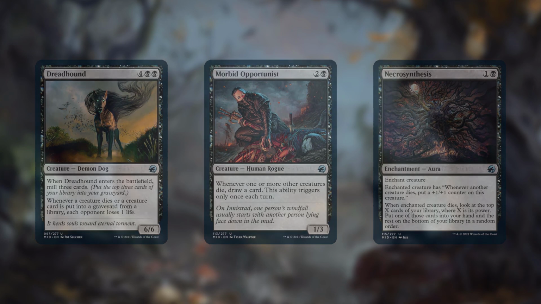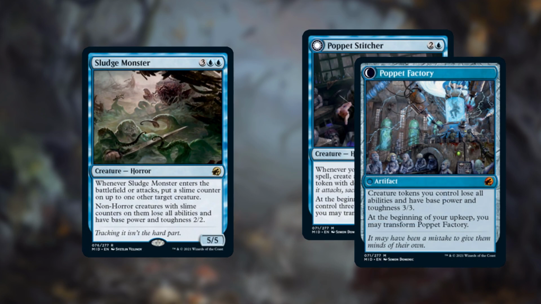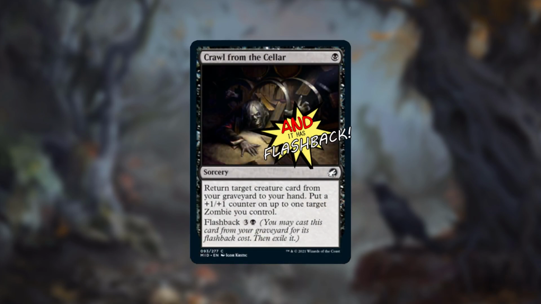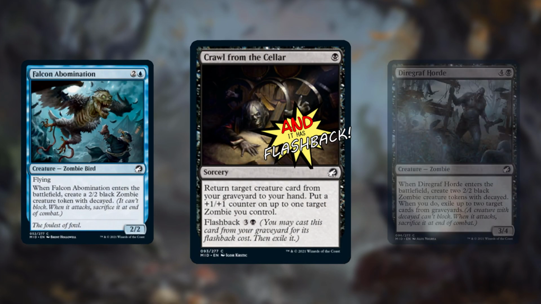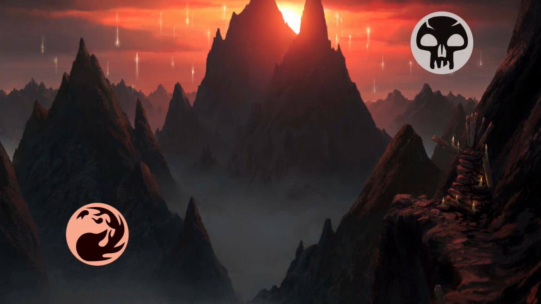But if you become too attached to your zombies and would rather they stay alive, Sludge Monster or Poppet Stitcher can remove their decay. Or you can just make new friends by using Crawl from the Cellar to buy back your Falcon Abomination or Diregraf Horde. With the vampire set looming on the horizon, they don't get their own mechanic in Midnight Hunt.